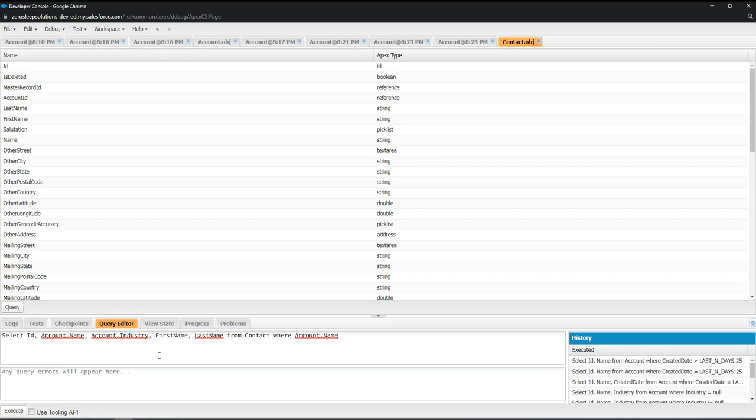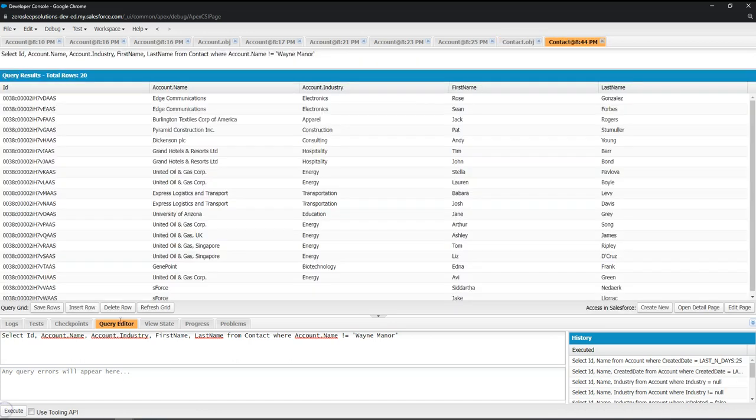So if I didn't want any contacts where the account is Wayne Manor, then I can run that, and you can see that I got all the contacts where the account name is not Wayne Manor, and then I got the account name and the account industry.